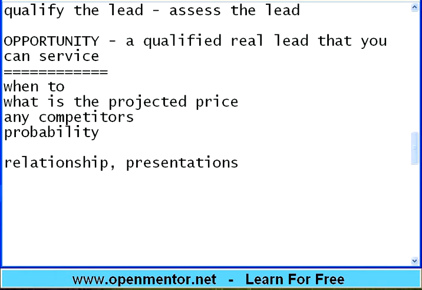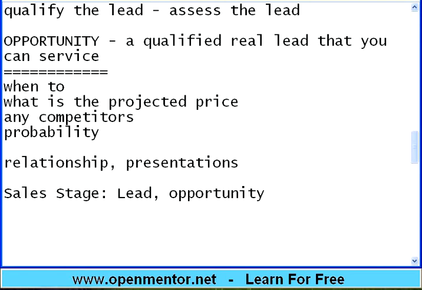You could see something called sales stage. Sales stage meaning initially it may be a lead, then it may move to a qualified lead called opportunity. Then the opportunity itself can have different status codes. Okay, demo given, it's nothing but a status code.